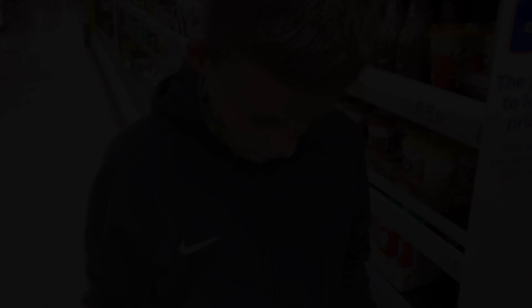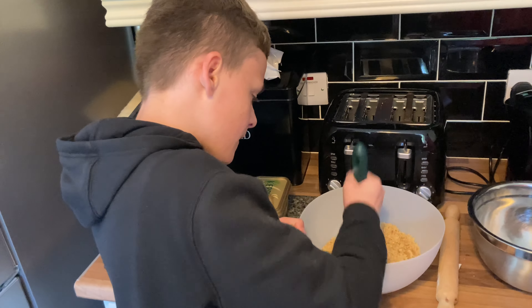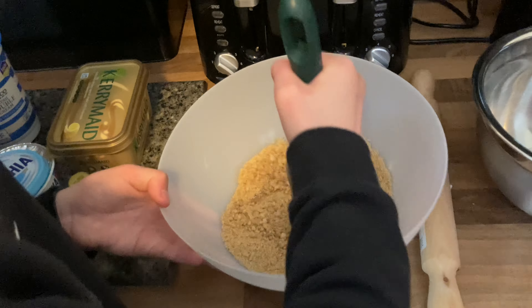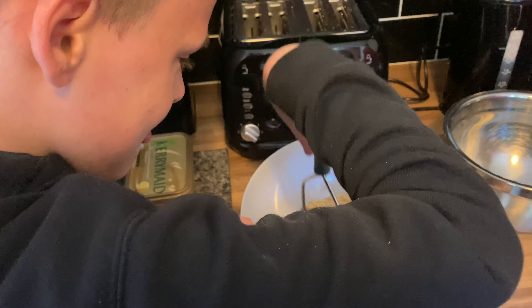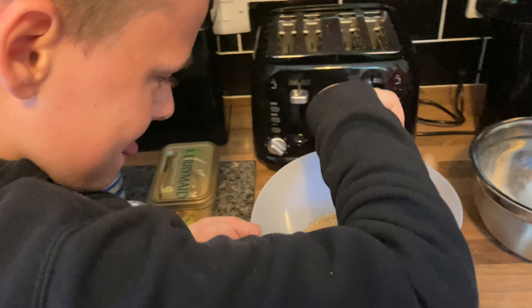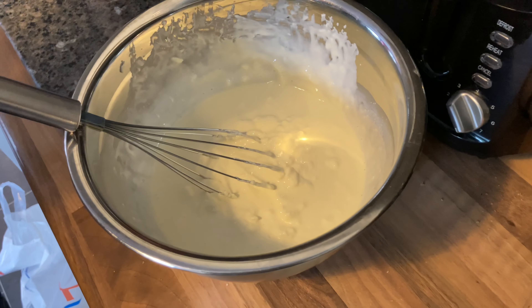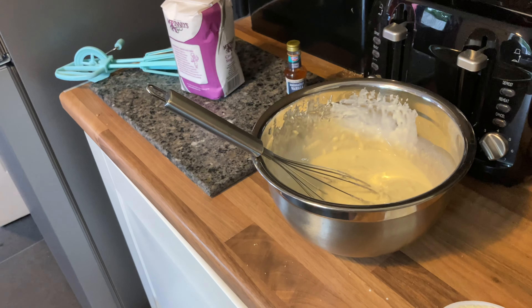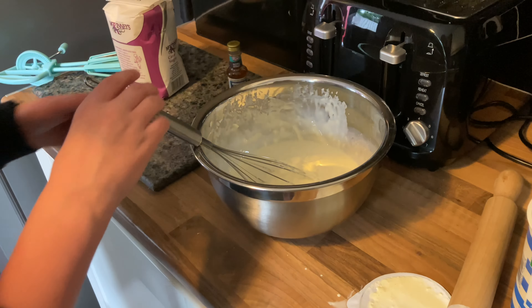He wants to do it - he's got his nanny helping. Is this the biscuit? He's working all that in. There's our one from the other day - he put two biscuits in there. Let's see how it turns out today. We've got the creamy type now. How are you getting on? I put it on top of the biscuit base. There's not much biscuit in but... wait, are you putting it all into that plastic bowl?